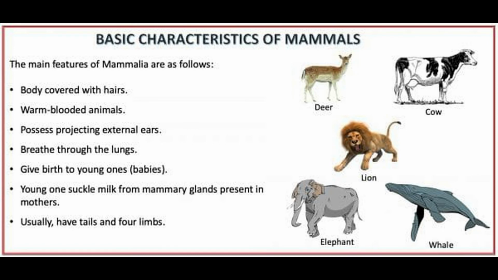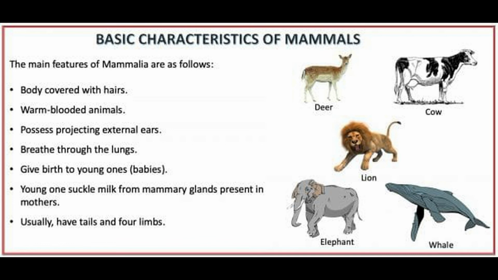Next we will see mammals. Mammals are the class which includes human beings also. They are warm-blooded animals with a four-chambered heart. They have mammary glands for the production of milk to nourish their young ones. Their skin has hair, as well as sweat and oil glands to keep the skin moist. Most mammals produce their young ones by birth. There are only a few that lay eggs. One example is the platypus.